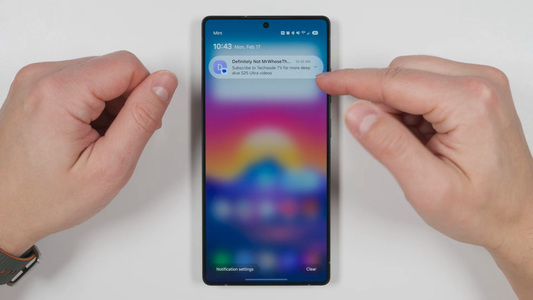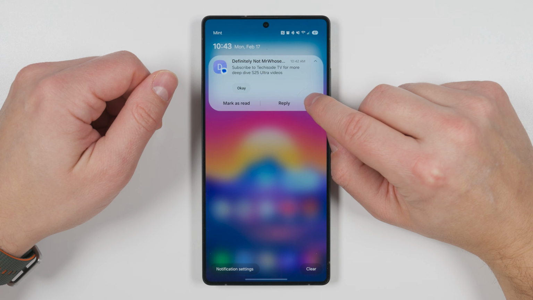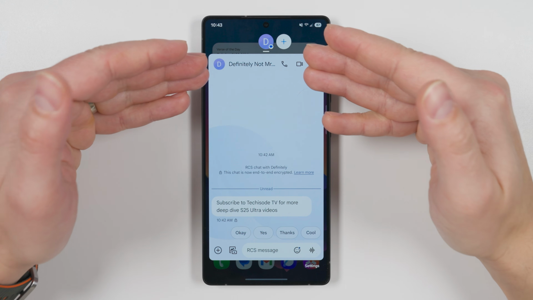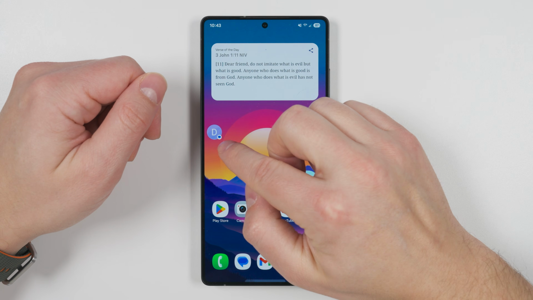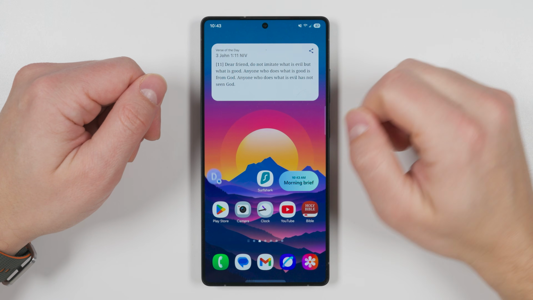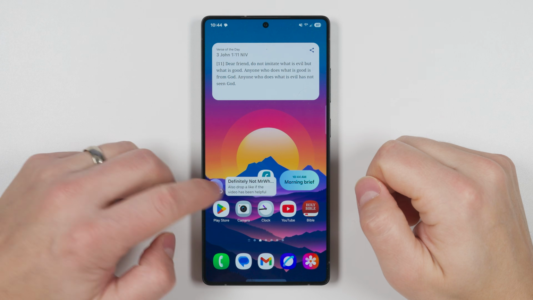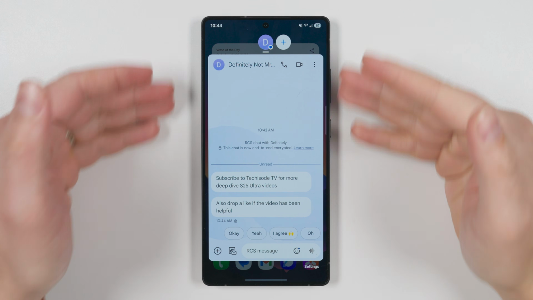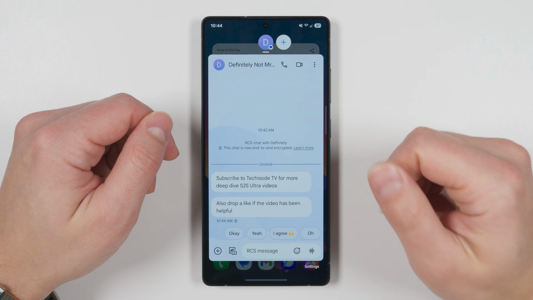And here's a quick bonus tip. If I jump into my notifications and I pull down on the message, then tap this little pop-out icon right here, it'll actually pop just that message out into its own little bubble. And if I tap up here, it'll just drop back down and I can drag that around my screen. And now anytime I get a new message, it'll just show up in that little bubble. Then I can tap it and it all stays in this little pop-up window. And this is a much faster way to access specific conversations.